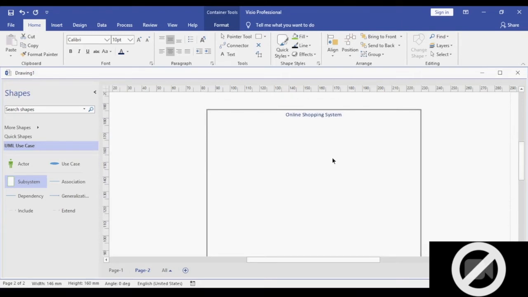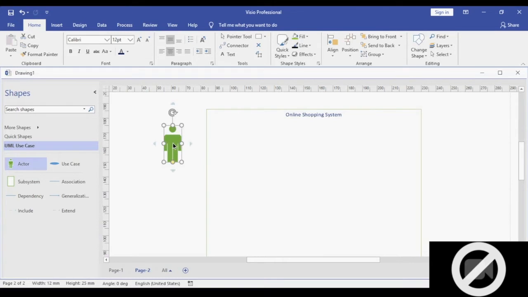So the next thing you need to do is identify the people that interact with this system. What I want to say is that the customer will interact with this system, which is going to be represented by the stick figure, the matchstick. So this is my handle. If I click on it now, I'll be able to. Oh, sorry, that's another one. So I want to say customer. That's the name of the actor for this one.